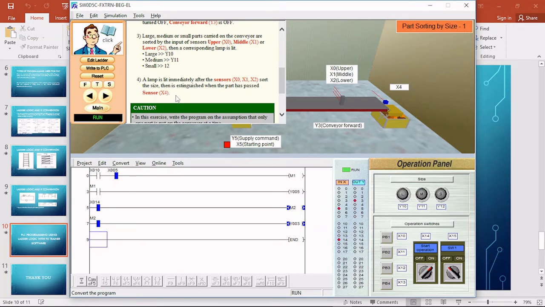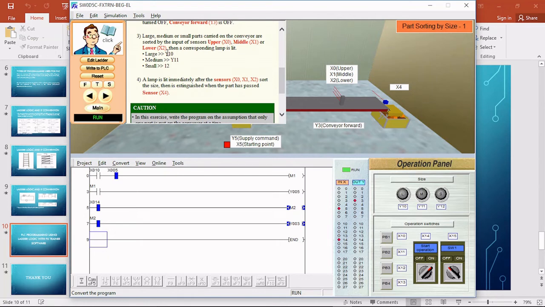So once the part passes X4 is when the lamp that has been lit based on the input of X0, X1 and X2 is to be put out. That's a falling edge, because at that point X4 will go from 1 to 0. But let's work around it. Large, medium and small correspond to Y10, Y11, Y12.